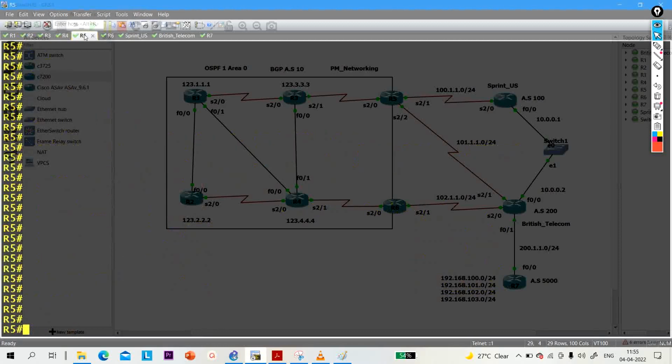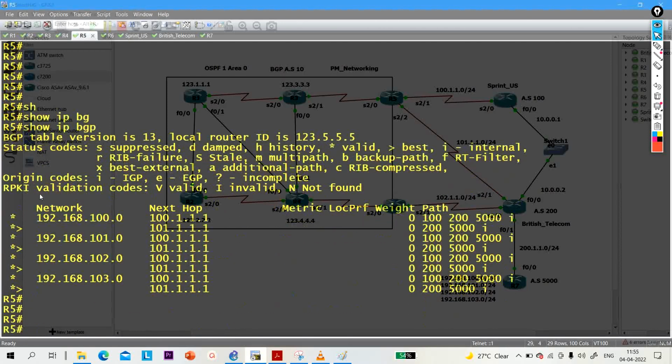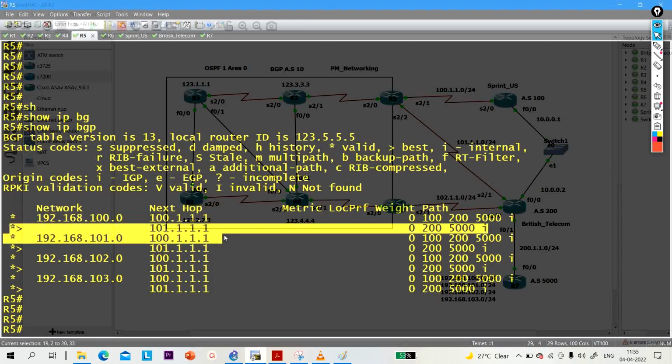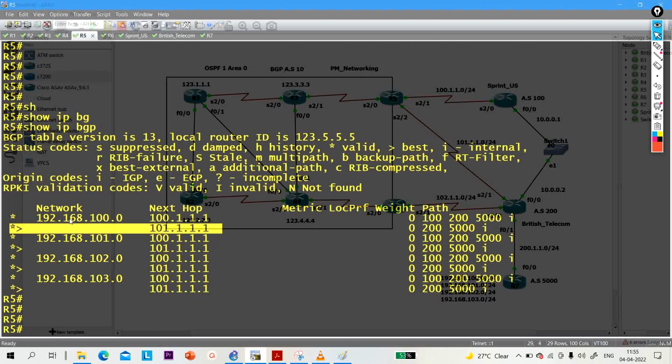Now guys, let me show you R5 first. So show IP BGP. You can see there are two paths, one via Sprint US and one via British Telecom. So first of all, they will check next hop reachability, the first attribute. So both next hops are reachable, right?